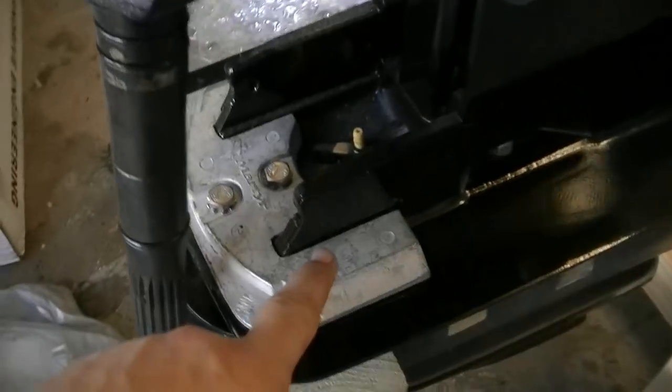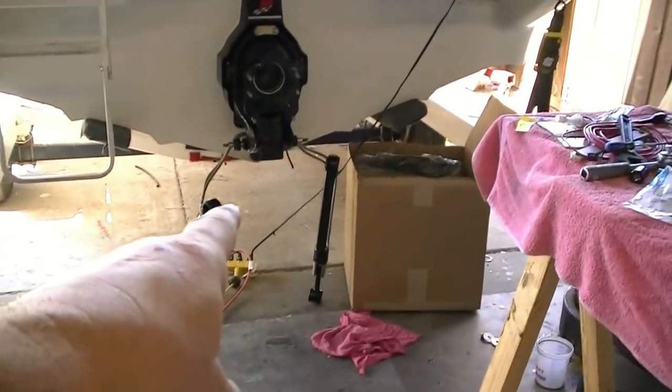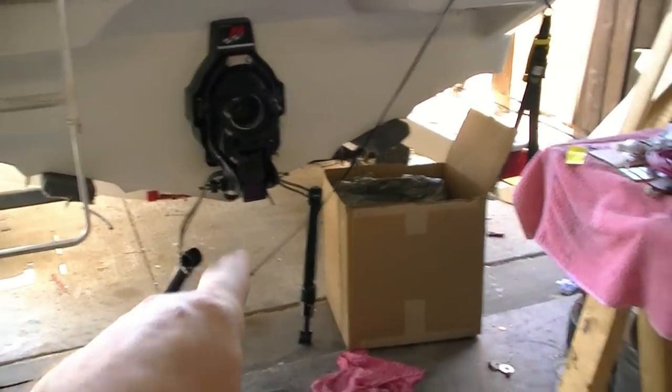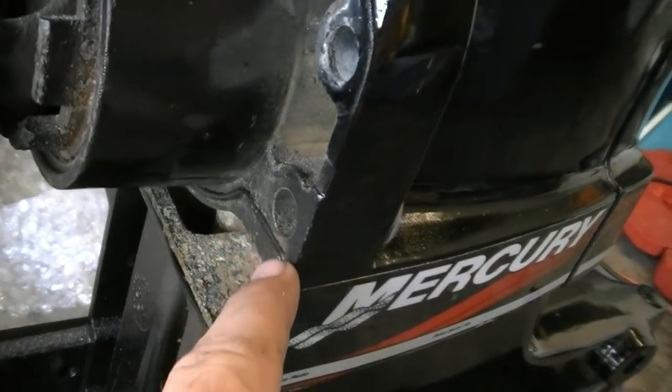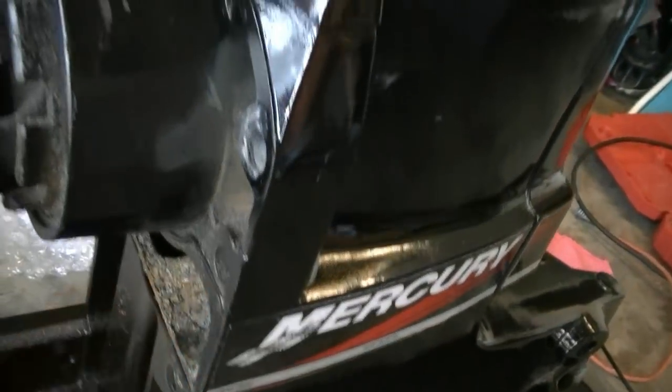We've replaced all the anodes with the anode here. We did an anode underneath here. We did the two anodes on the stern drive or the trim cylinders. We've replaced all the gaskets, which we just use a little bit of adhesive to glue on so they don't fall off when you're putting them in there. So we have one there where the shift cable goes in. We have one here where the water jacket is.